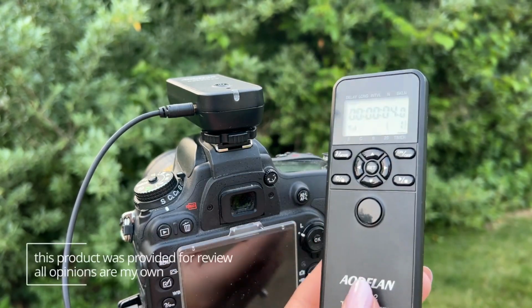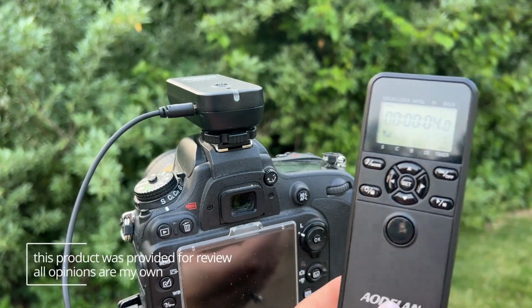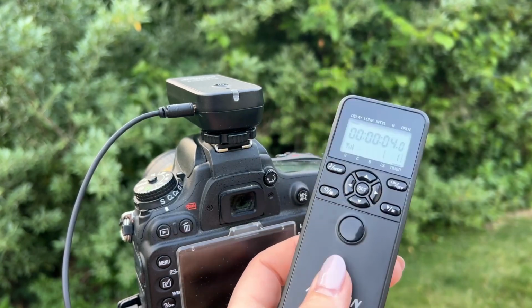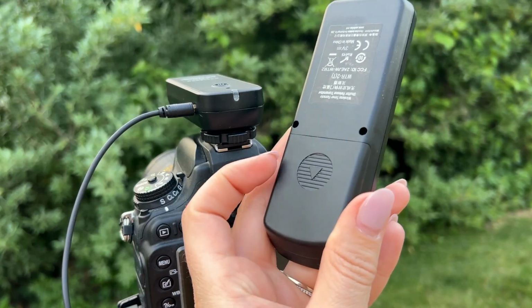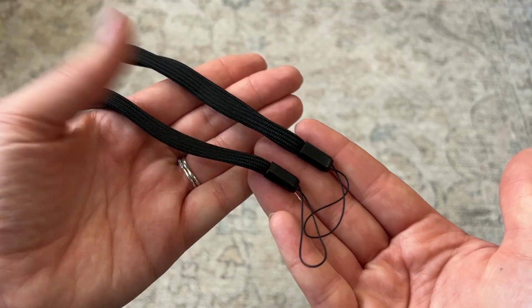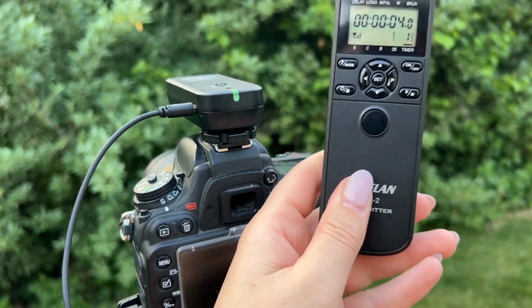This just gives you a lot of freedom to be stepped away from your camera. You don't need to be standing right next to it in order to take the shot that you want to get. If you need to be further away, then you have that option. This makes it possible. It also works with two AAA batteries, and the receiver and the transmitter each also have a strap that you could put on the corner here if you wanted to do that.